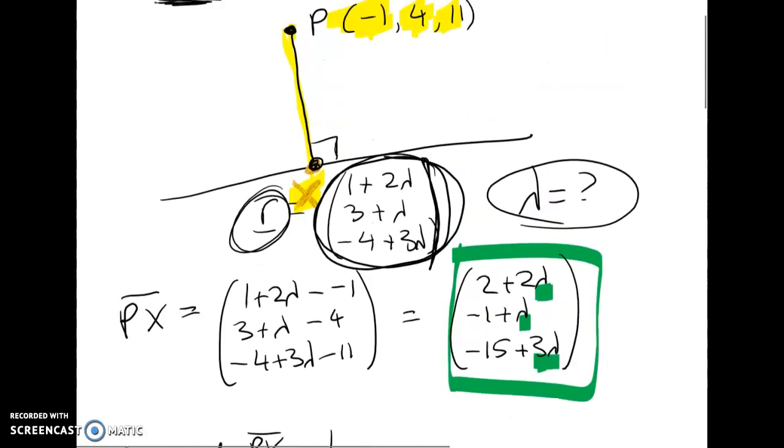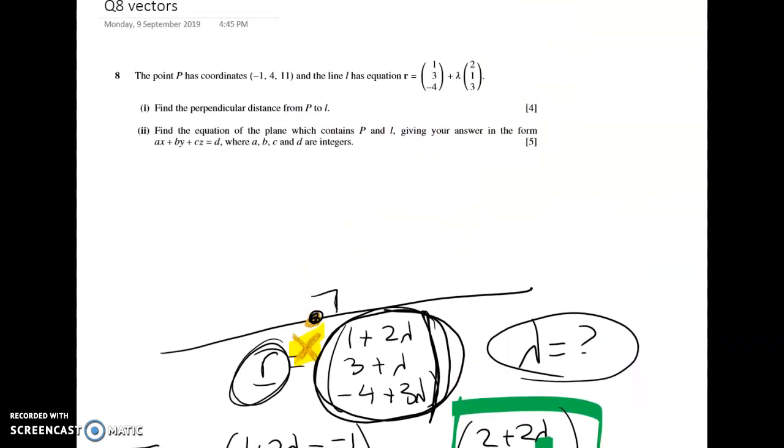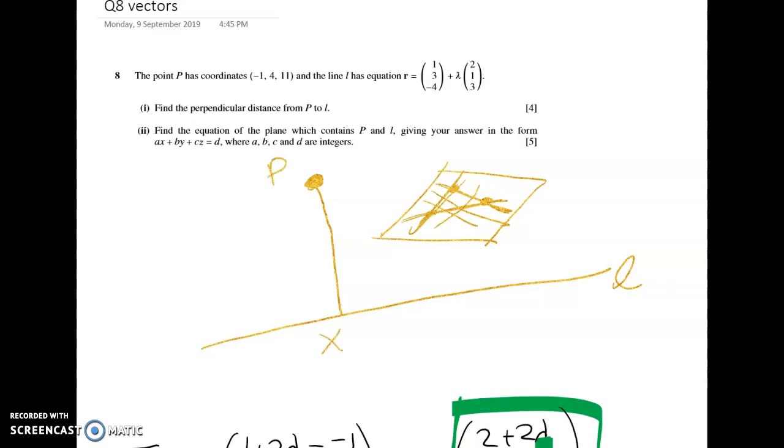Now let's go back up and have a look at the next bit, which is the bit with the plane. You can see this is 9 marks, but none of the skills are too bad. Here's my line, and here's my point. So we're looking for the equation of the plane that's got this line in it, L, and also this point. But that means that to find the normal vector, we can think about a plane. If we know three points on that plane, then all of the points on the lines between those points must also be in the plane. Now we need to find a normal vector to that plane.